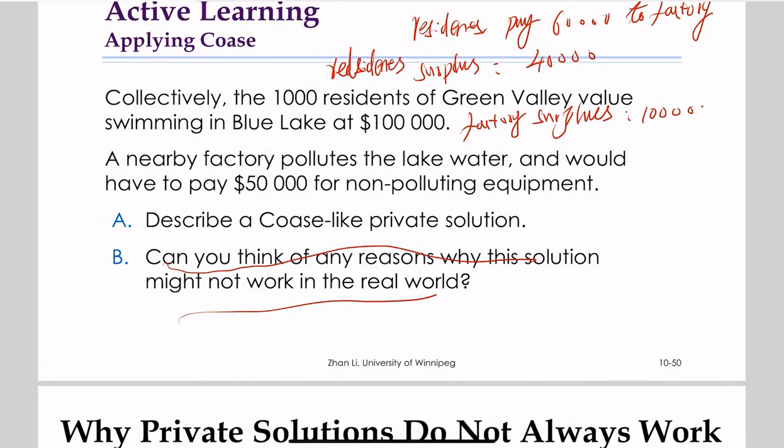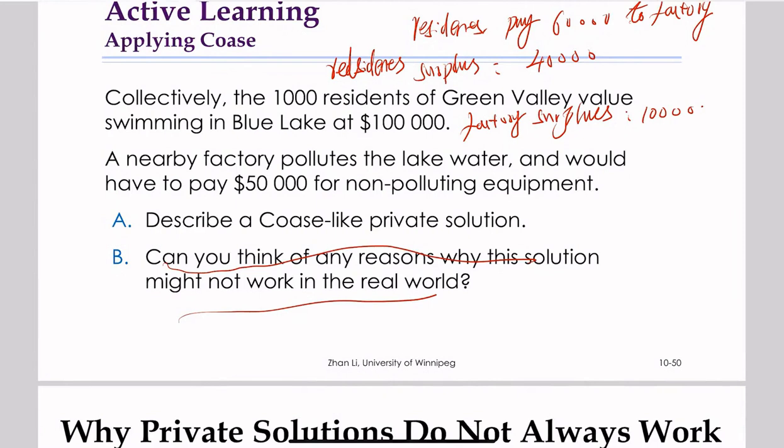There is always this potential coordination cost, because you have 1,000 residents. So you have to coordinate all of these residents to negotiate with this factory. For example, if these residents need to pay $60,000 to the factory, then potentially each resident has to pay $60. And you can see that there is huge coordination effort needed to collect these payments. Potentially they have to form a committee, and then have a voting process to select some representatives of these residents to negotiate with the factory. So it's a complicated process, right?